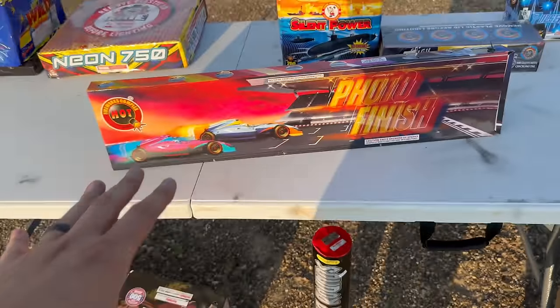And now we have our two Roman candles. We're gonna go ahead and start with this one here, which is called Tracer Rounds, and I believe this is the one with go-getters. If it has go-getters, you guys are not gonna believe this. Oh, it does kind of, yeah, look at this. So they're gonna fly around. The wind is definitely taking them though.